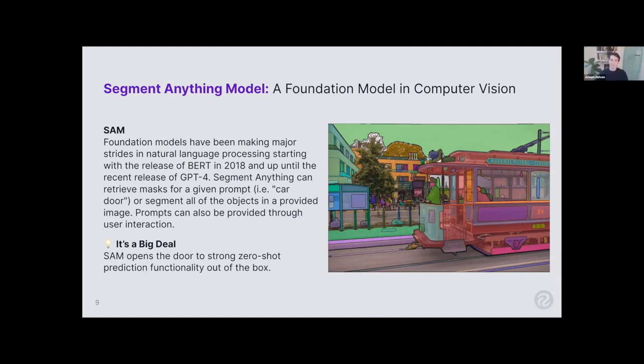I think that's great. Nutty scale too, 11 million. Yeah, so 11 million images and 1.1 billion masks. And by the way, the dataset is open source. So I think that this will only be the beginning of improving cascading impacts, because others will be able to leverage this data for their own continued models.